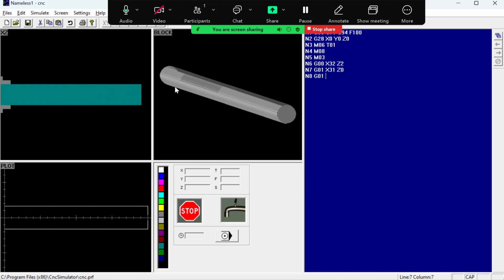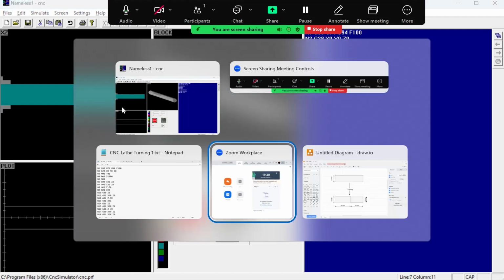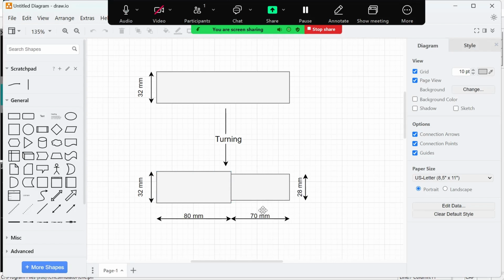So we won't change x, and we'll just change z and make z as -70, because we want, let me show you the diagram, a 70 mm length from the end face to be reduced to a diameter of 28 mm.